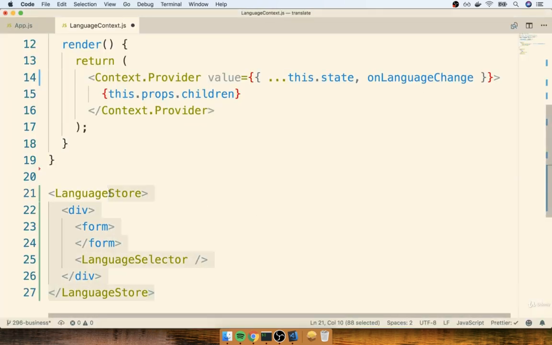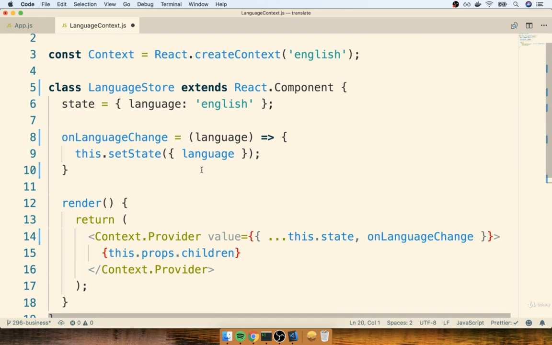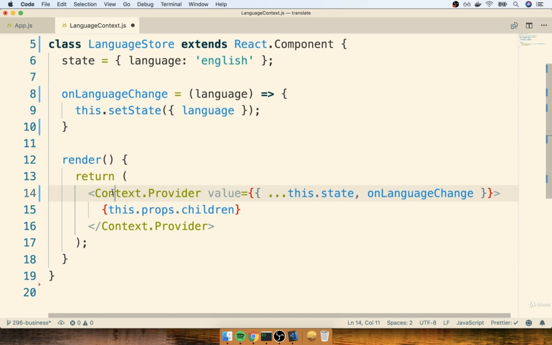All right. Now, one other quick thing I want to mention here: why did we use a capital C on the variable Context? Well, anytime that we create a component ourselves and try to render it out using JSX, we have to use a capital C for that variable. If you use a lowercase, like so, lowercase context, React is going to think that this is a normal vanilla HTML element that you're trying to render out, like say a div or a form or a span or whatever. So any component we create has to have a capital letter. That's why we used capital C Context.